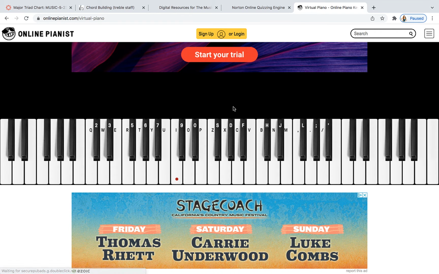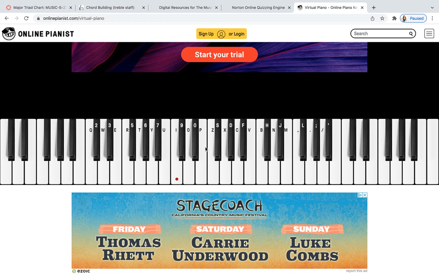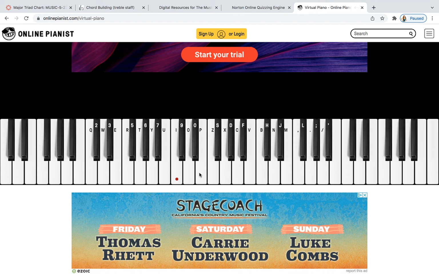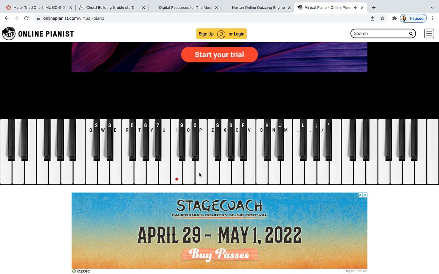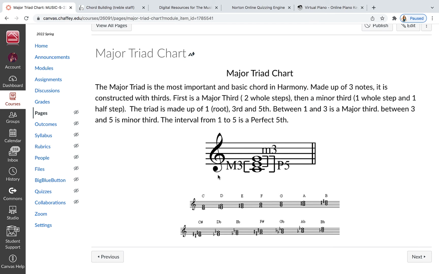So let's say E major. How do we make an E major chord? Well, we got to start with number one. Number one is E. What is the third of E major? Well, you could look at the chart. There's E major. The third is G sharp. But what if we don't have a chart?